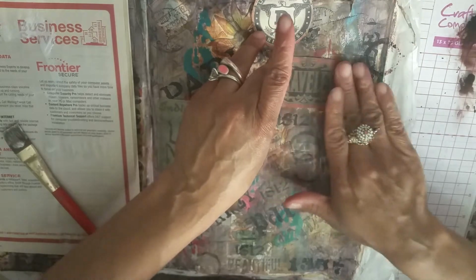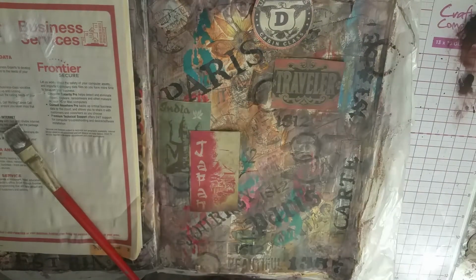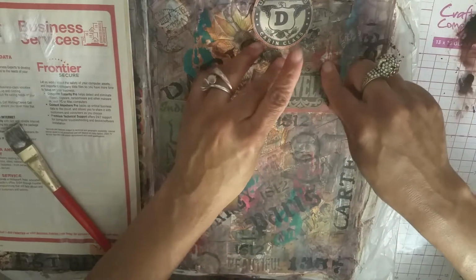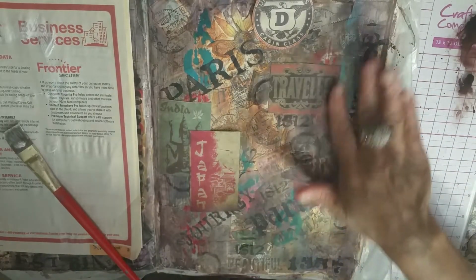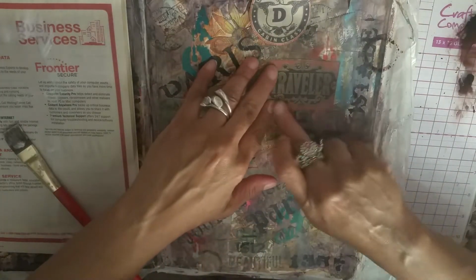I'm going to put this one here. I love this. This is so vintage. It's so Tim Holtz inspired. We're using some Tim Holtz scrapbook paper for little images, for little collage bits. And we're using his distress inks, which I love.